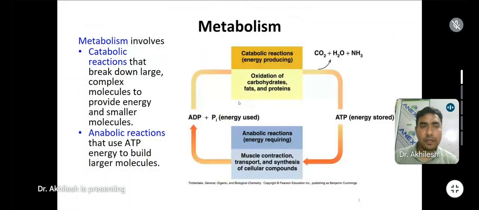Metabolism is a two-way process. One is catabolism and another is anabolism. There are many students who are confused between catabolic and anabolic reactions because we are coming from various vernacular languages. Sometimes in interviews, I ask a student and they forget what is catabolism and what is anabolism, although they know it.